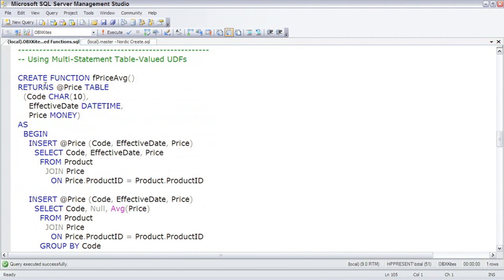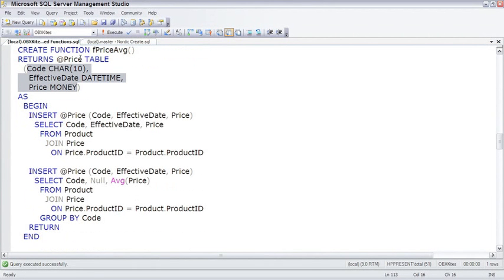In the returns clause, we have to completely define a table variable. So it defines the table variable with the @ data type table, and then here's the columns for the table along with their data types. And the reason why we have to define the table right here in the returns is because we're creating the table variable and the rest of the function will populate it any way we want to with any code we want to, which gives you the ability to do some really wild and crazy logic inside of what appears to be a data source. And you can do some very cool things with this.